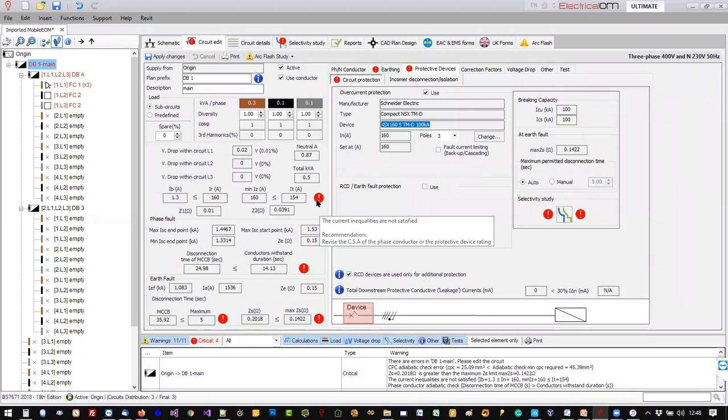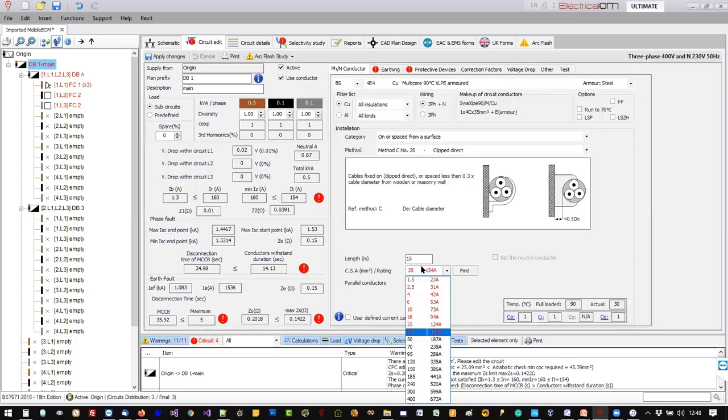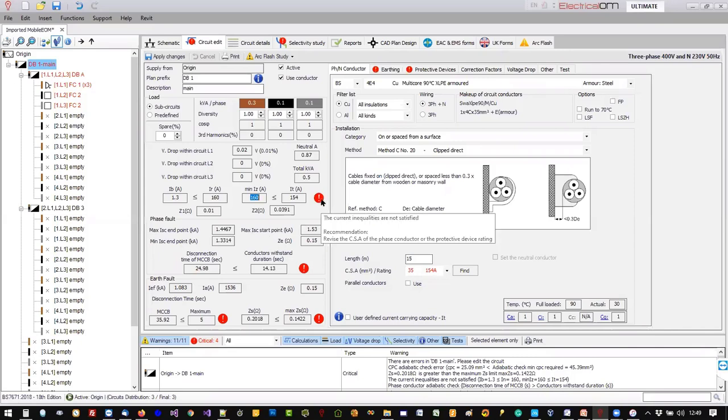And of course, you see here a problem related to the cable size versus the rating of the device. This cable size is not sufficient to withstand the rating of the device, which is a requirement for compliance. So it's something which, of course, you can make an observation for, which is difficult to do on site. So you'd like the software to help you with this kind of calculation-related observation.